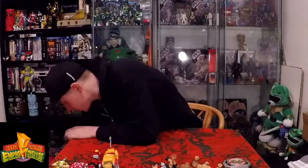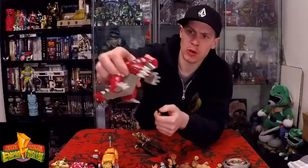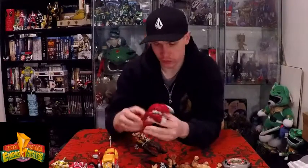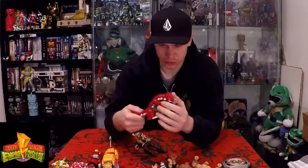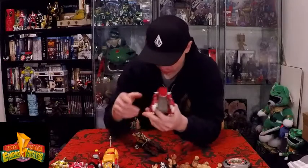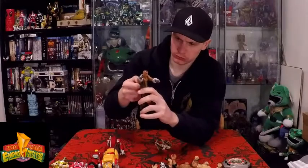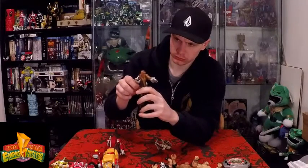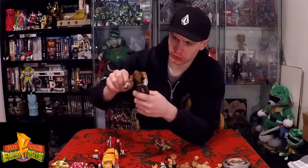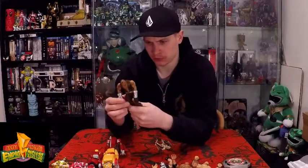After that I picked these up from one stall — I only picked this up really to bulk out the deal. I believe it's a Pokemon, one of the newer ones. My knowledge of Pokemon is really just the first two gens, that's what I grew up with, after that it didn't mean much to me. I mainly picked these two up and she said I could have a third one. So we've got Shocker here — you wind him up and he sort of vibrates. It's missing two missiles but not too bothered; it's a cool figure. I do like Shocker — he was one of my favourite bad guys.